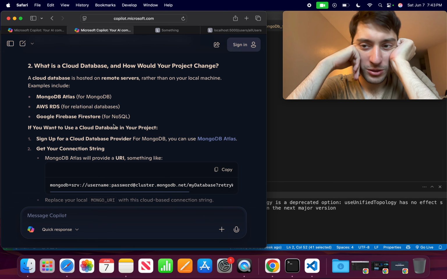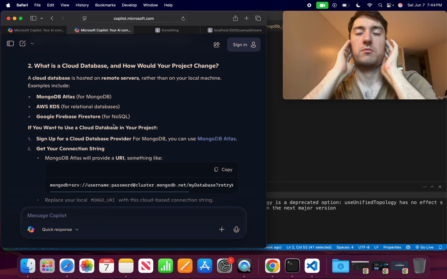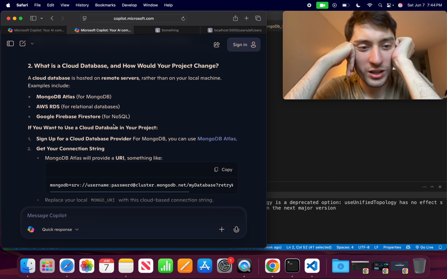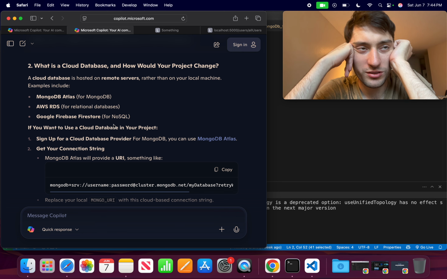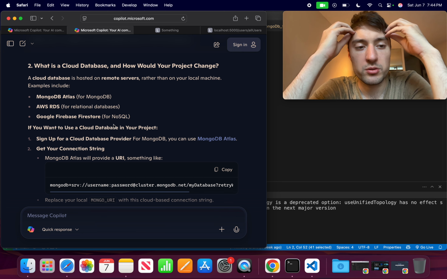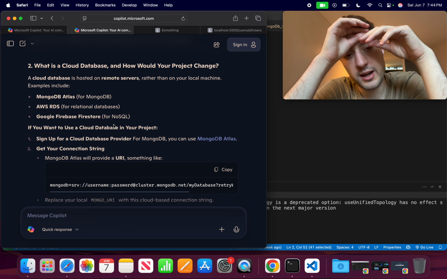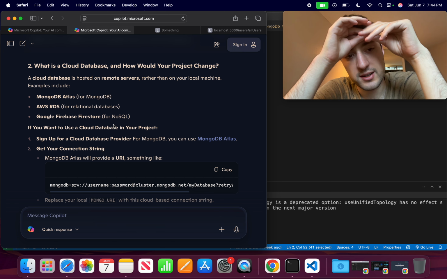All right, so number 2, what is a cloud database and how would your project change? All right, a cloud database is hosted on remote servers. Yeah, that makes sense, rather than on your local machine. Examples include MongoDB Atlas. Okay.